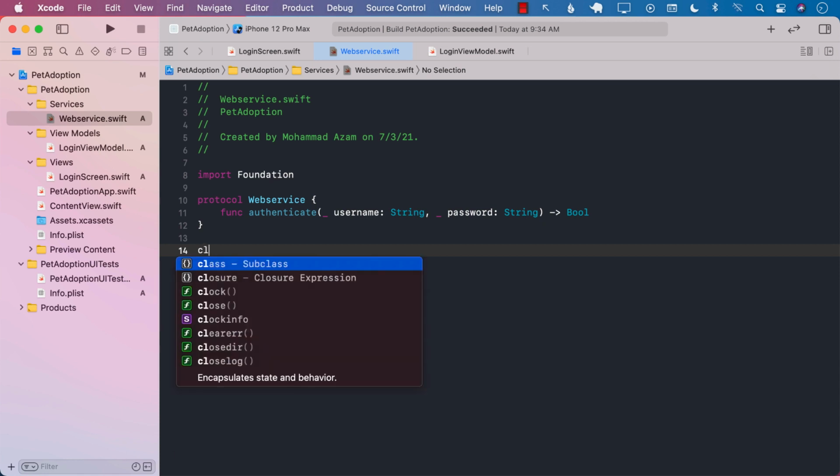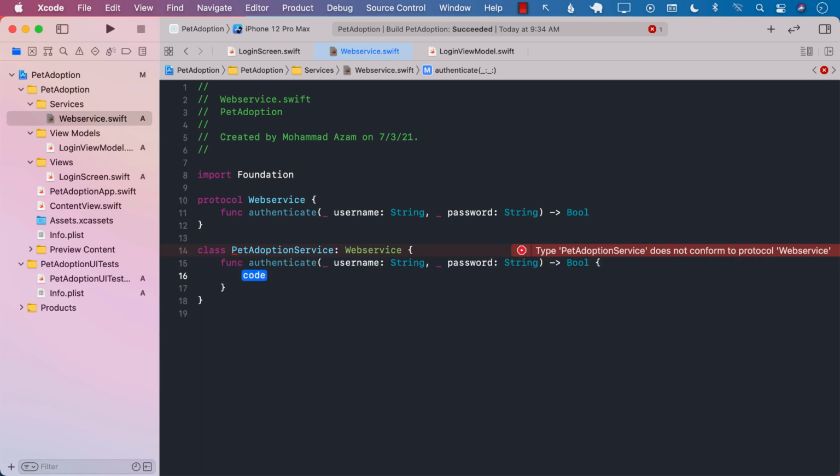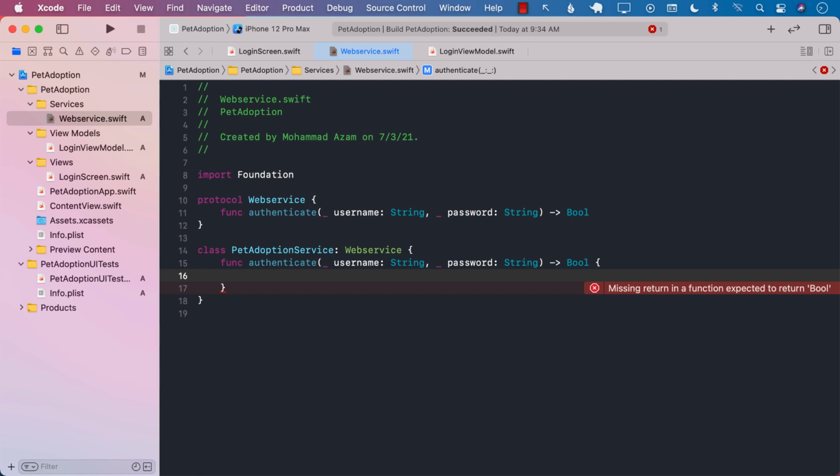Now we can go ahead and create an actual concrete implementation of that particular web service. And I'm just going to say pet adoption service, which is going to be conforming to the web service. This means that we should provide implementation for the authenticate function and return Boolean. This is our actual service. So it's going to connect to some sort of web API, and it is going to pass in some tokens and all those different things.